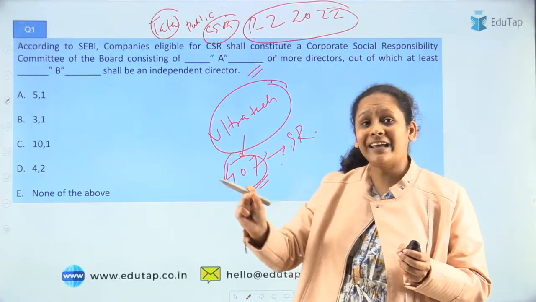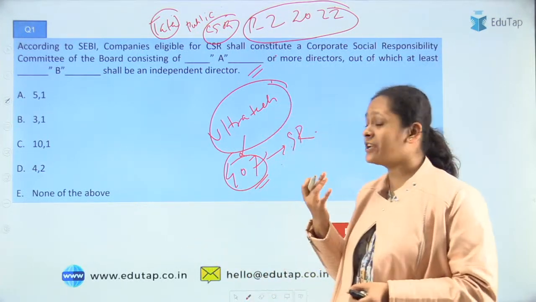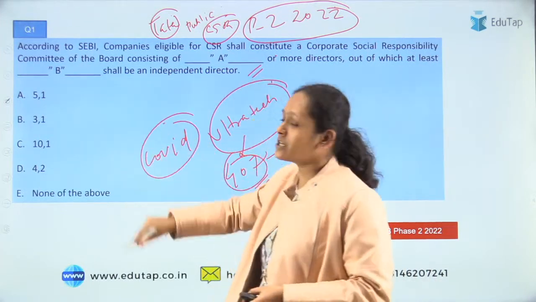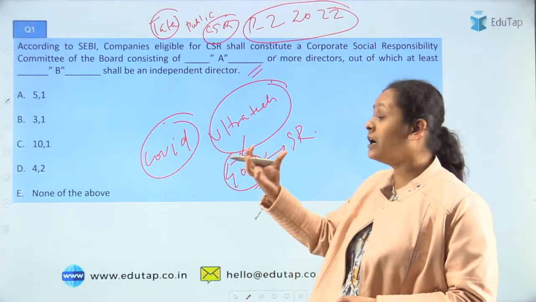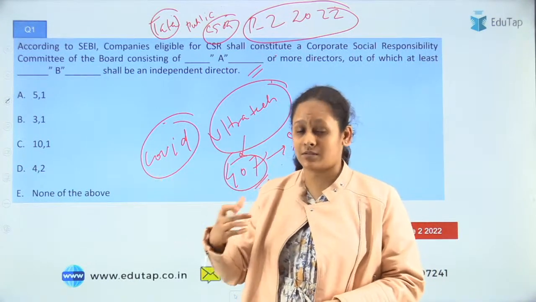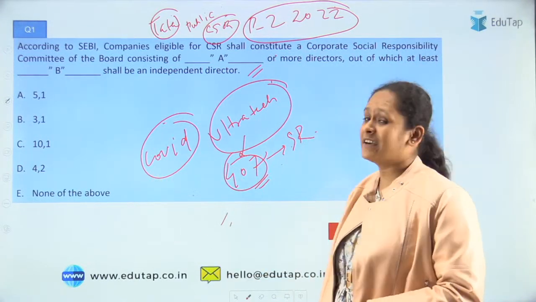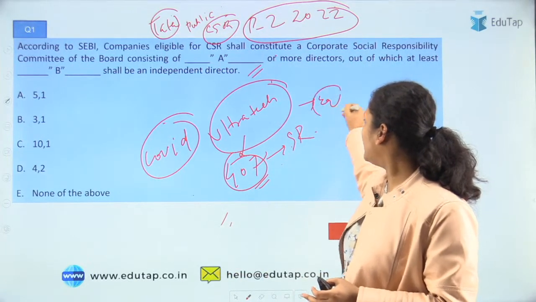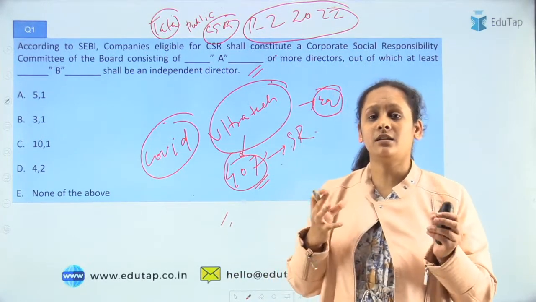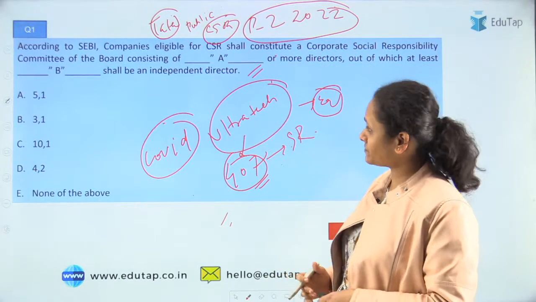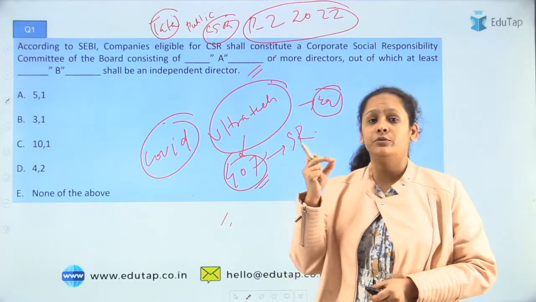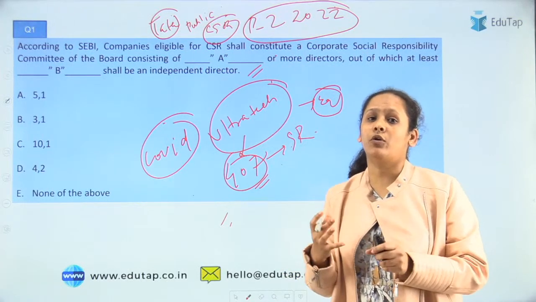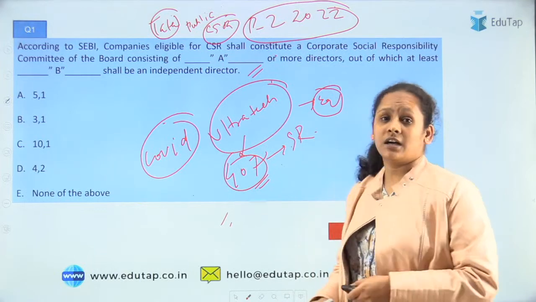And if you want to take a recent example of CSR, you can remember that during the COVID pandemic, the Ministry of Corporate Affairs said that whatever amount any company spends towards the betterment of society, let's say by providing equipment or anything, would be considered a part of CSR. So whenever you get a descriptive answer, you can remember these examples and quote them accordingly.